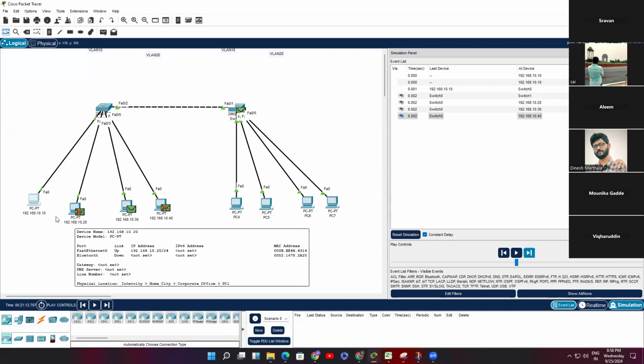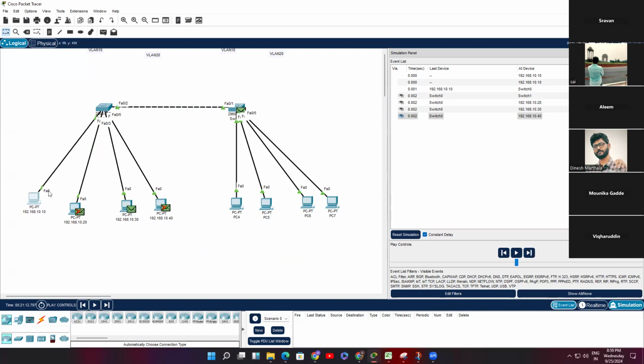So now you tell me. I want to talk with this PC, but this switch is a little bit of an intelligent device. That is the reason it broadcasts the information. If I want to stop this broadcast, we have a VLAN concept. Understood, everyone?